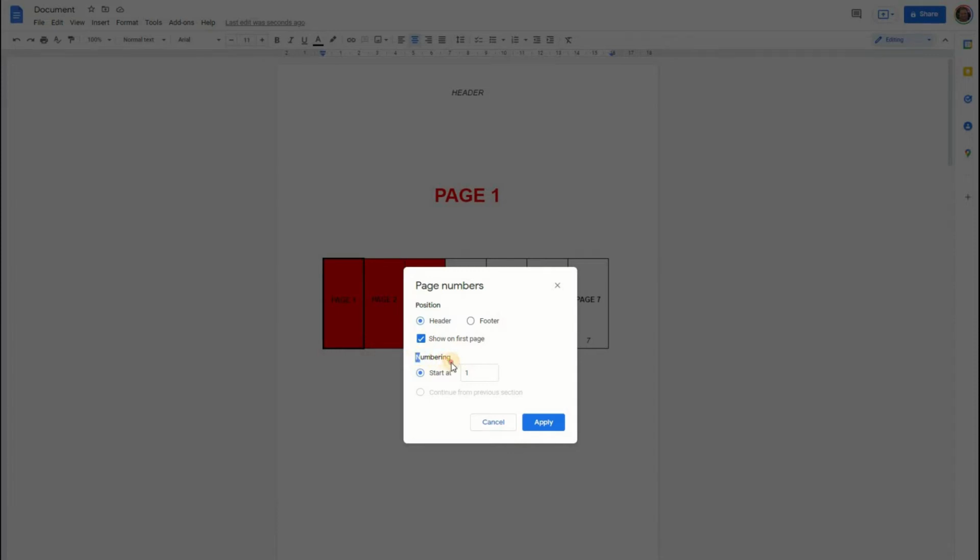And here it says numbering to start at. Now this is not the page number, the page itself, it isn't. This is just the numbering. So you can say on page number 1 or 2, I want to start with page number 10, for example. Instead, we need to unlock this bottom section here, which is grayed out at the moment. So how this works is with section breaks, and that's how we're going to solve this problem.